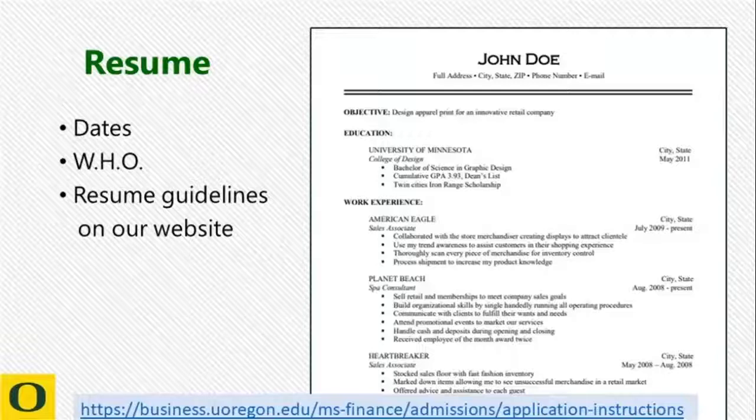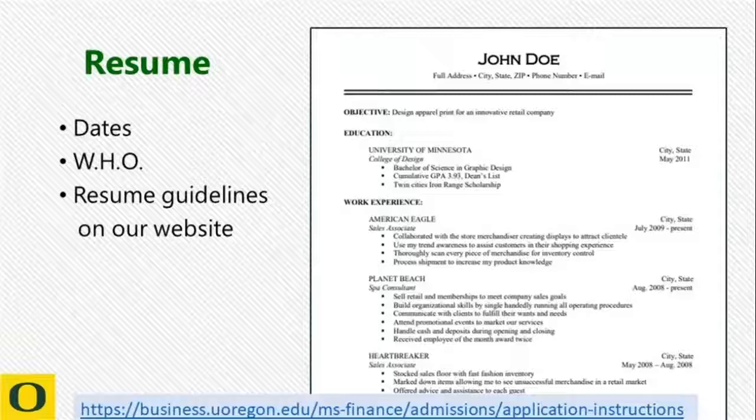So include things that you don't necessarily think the committee wants to hear about, because if you did some volunteer work, if you did some internship, if you did something that you think is a little unusual, I'd include it. I have an unpublished novel that I include on my resume. Is it really interesting? Probably not, but it does separate me out, and it gives the committee something to talk about when we get into an interview.